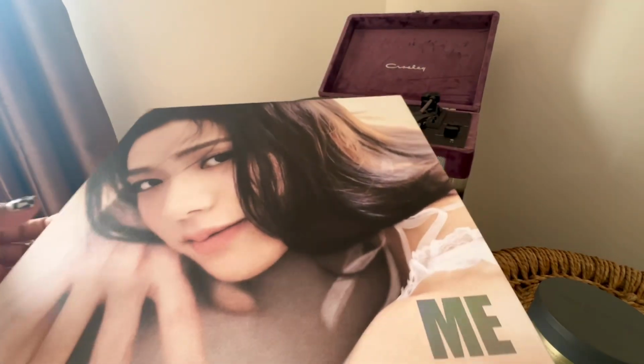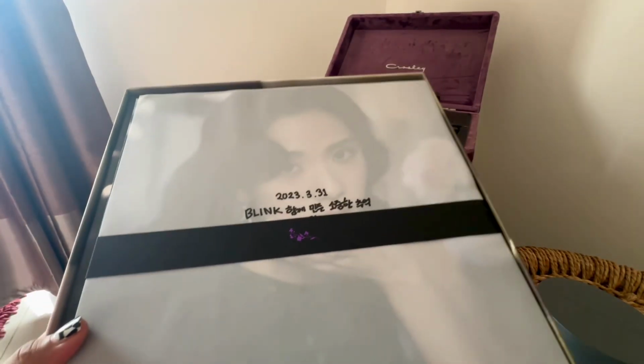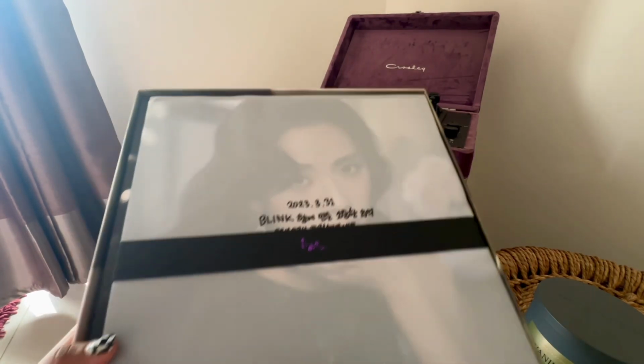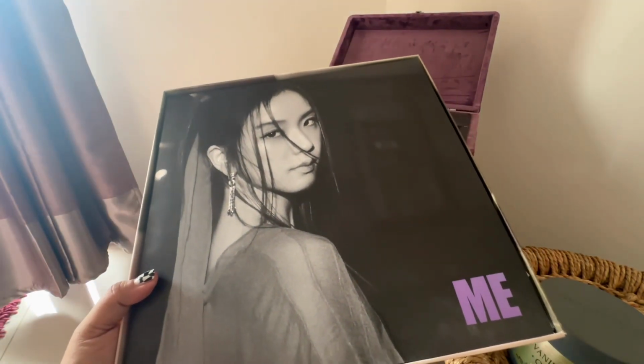Excuse me. Yes. Oh, okay. Kind of a similar feel. So we have the transparent sheet. Then we have the tape across. We'll take a look at that. It's probably a set of pictures.